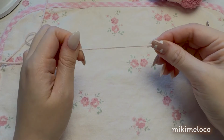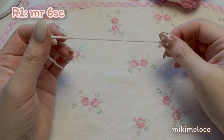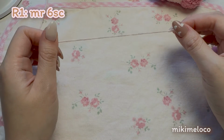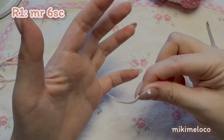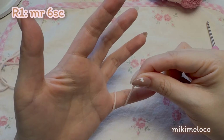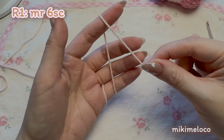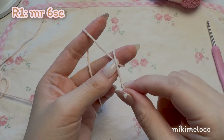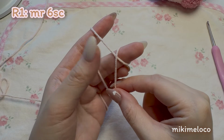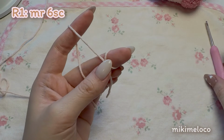To make its body, we are going to start with a magic ring. If you have no idea of what a magic ring is, it's totally fine. Just follow my steps. So you have your yarn, and you yarn over your little finger and over your index finger. And you make a loop around your middle finger, and you use your thumb to hold it like this.